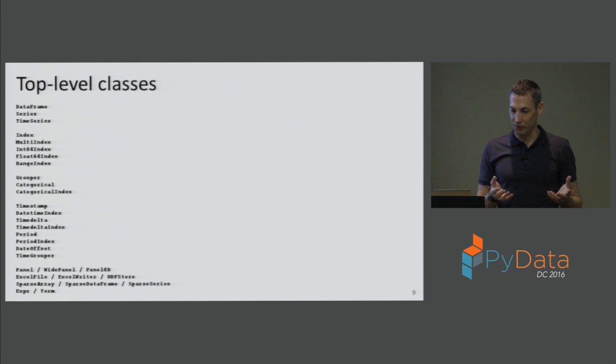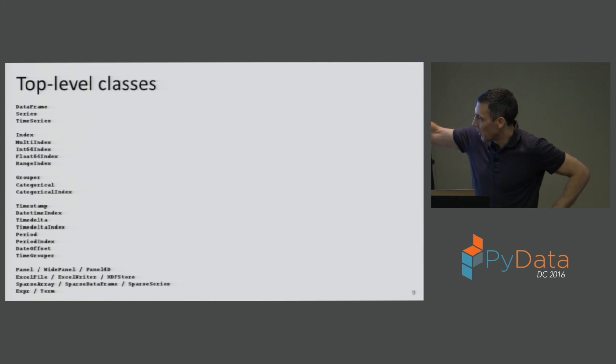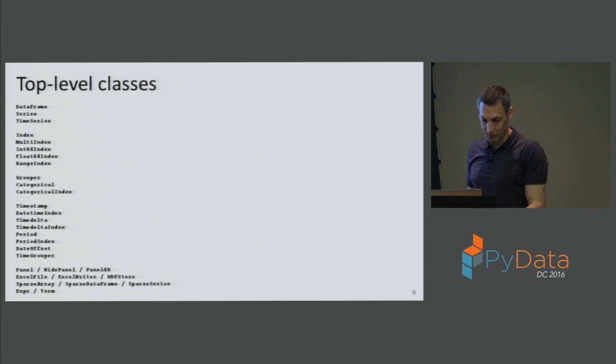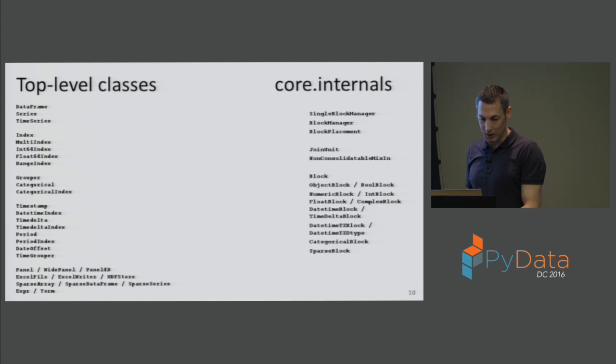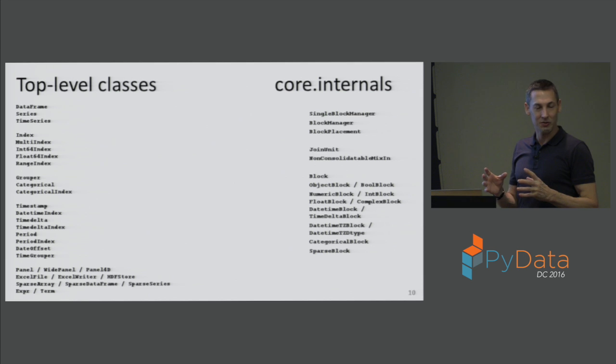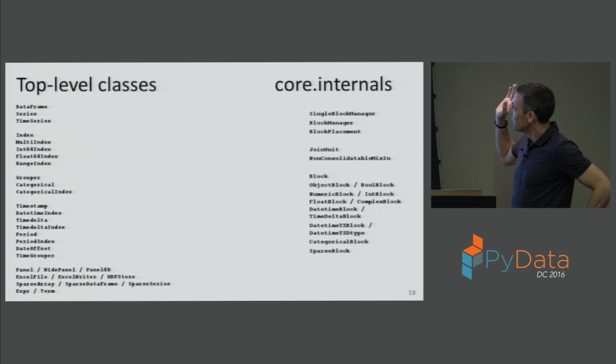You're probably aware that there's an index and multi-index classes, and then some more esoteric types. And then as we go further down the list, you're probably less familiar with that. But really there's three, a relatively small number of high-level classes that we use. In addition, inside Pandas, there's a whole lot more specialized objects that actually make it work efficiently. Things like block managers, join units, blocks, and things like that.